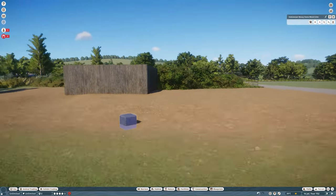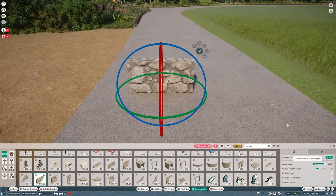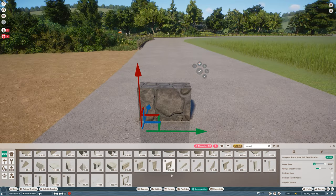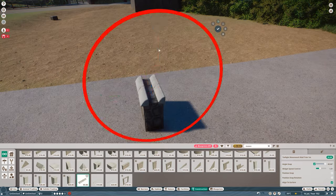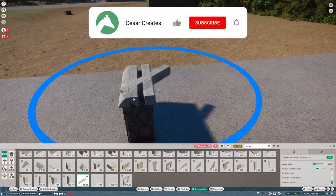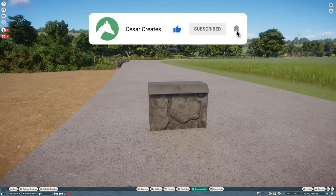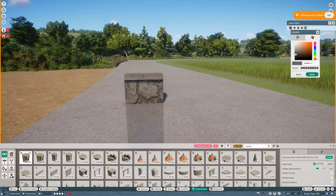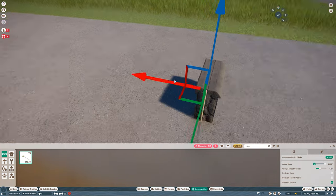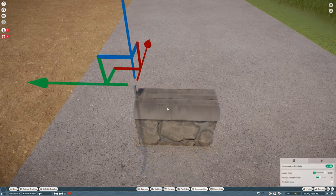It is time to add the first animal from the Arid Animal Pack to our Elm Hill City Zoo, and this is of course the African Crested Porcupine. If you had asked me a while ago what animals I would like to see added to Planet Zoo, I would for sure have mentioned the porcupine because it was so high on my wish list, and I am so happy that it was finally added and that it looks so beyond amazing.